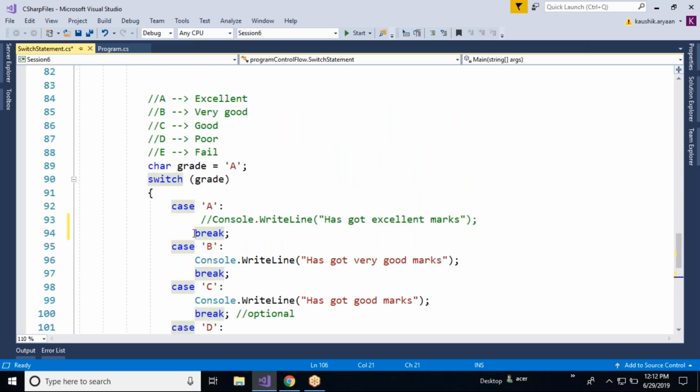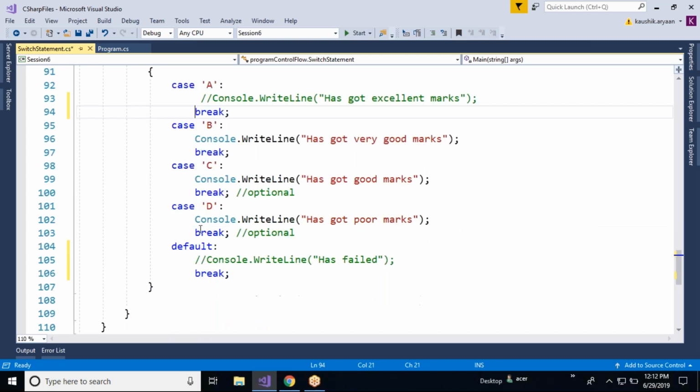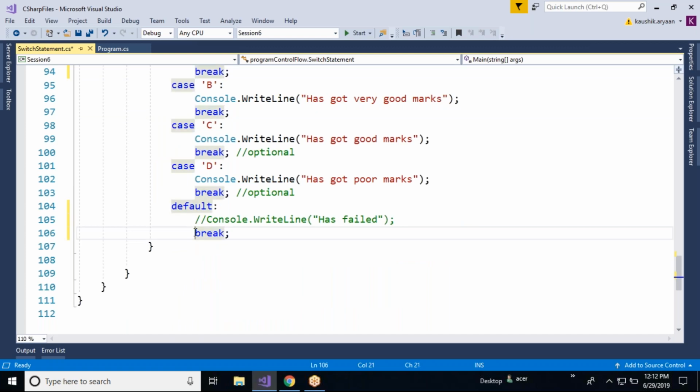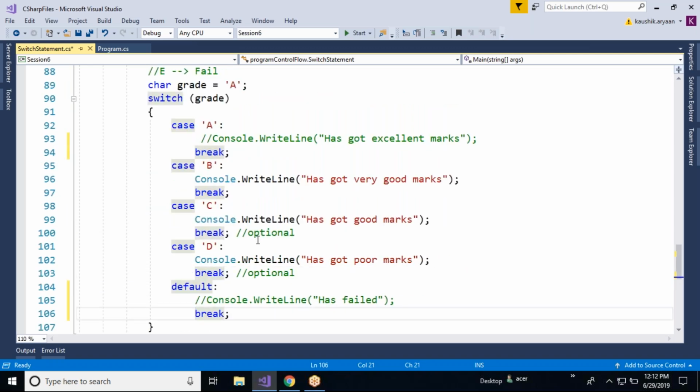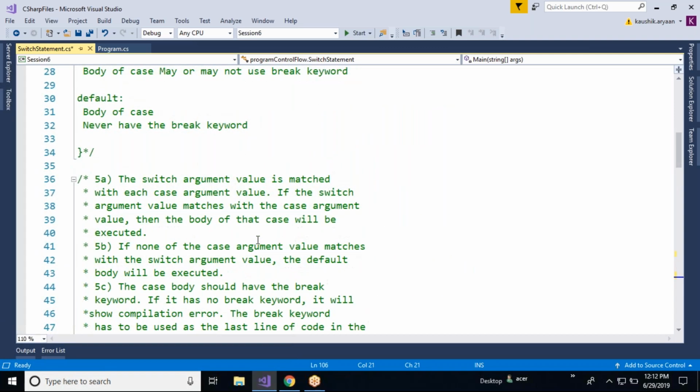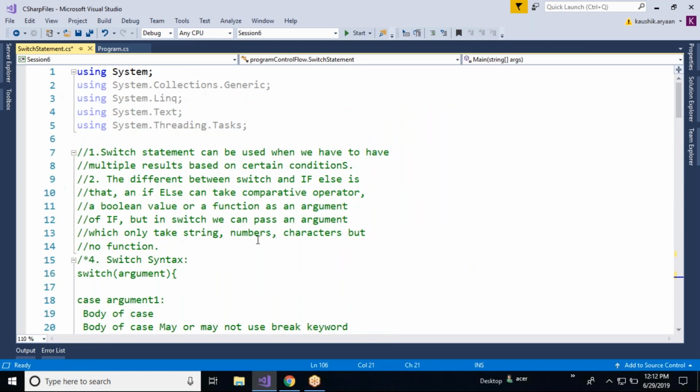For a case, the break is not mandatory if you don't have a body. You don't get an underline. But for default, at least the break part is needed, because if you comment out the break, you will see a red underline. So based on that, I'm going to change the behavior of the understanding.